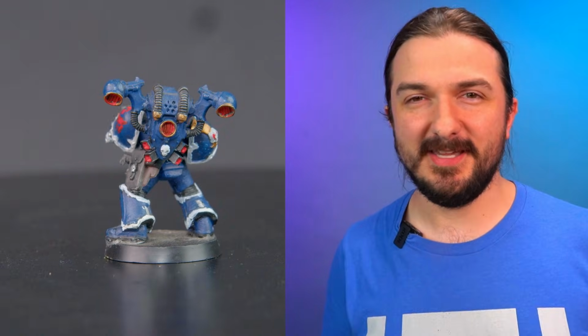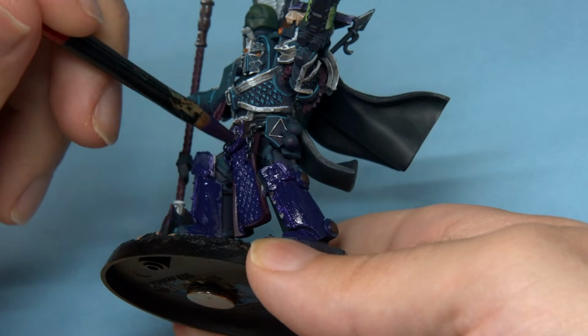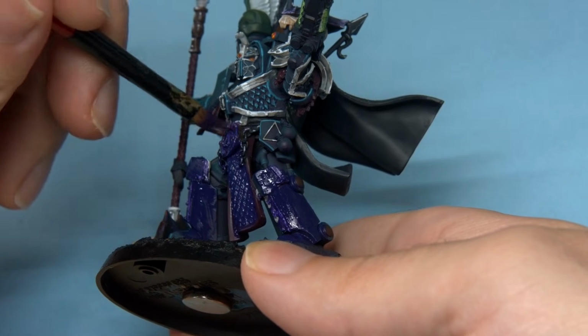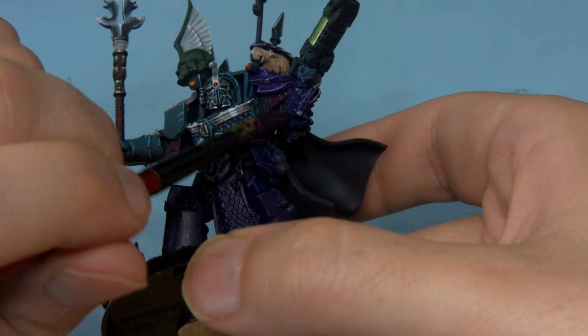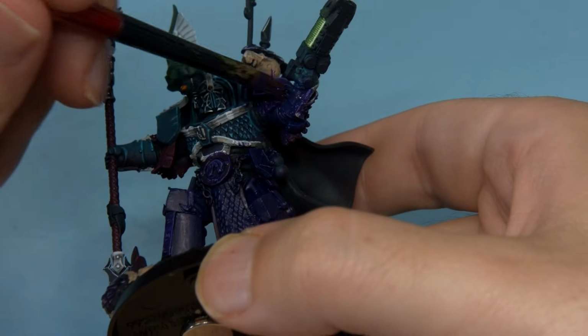When I first started out, I made my own custom chapter. And while they were very inspired by the Alpha Legion, as well as the Iron Warriors and Thousand Sons, my three faves as a kid, they were their own thing. I don't know what they were called, but I'm calling them the Blood Stump Marines. And they're mostly notable for their marking on their shoulder. When I was a kid, I thought it'd be really cool if they only earned their stripes as Chaos Space Marines when they first killed a Loyalist Space Marine, so they would chop their arm off and use the stump of their shoulder to paint their chapter symbol.